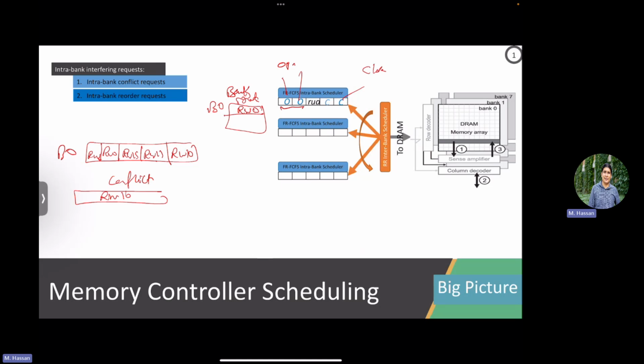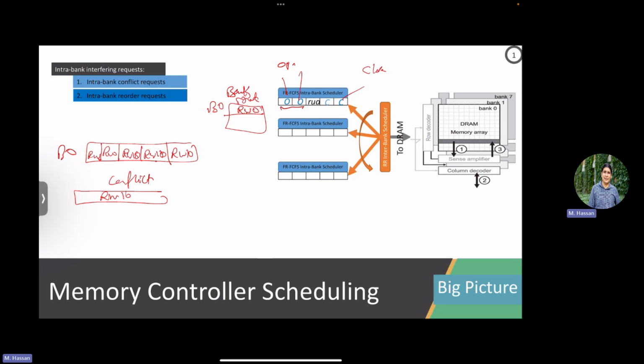And then what about row 11? Maybe I will give you a more interesting scenario. Assume that this is row 10, this is row 0, this is row 10, right? If I go on first come, first serve, row 10 and row 0 is open, it's a conflict. So I close row 0, I open row 10. I'm done with it. I want to serve the second one. It's row 0. Is it a hit or a conflict? It's a conflict because row 10 is open, but row 0 is targeted. So again, I would suffer the very large delay of row 0. But what happens with the 10 one? It's a conflict. So you keep ping-ponging between the two rows, suffering the very large delay of a conflict only because you stick to first come, first serve.